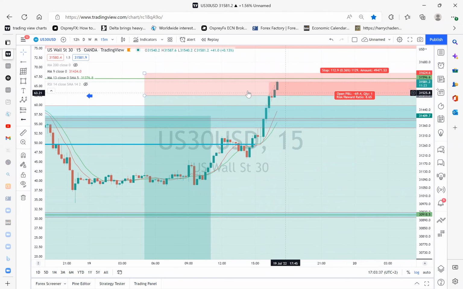So this is what I do. Let's say I got in for a sale right here. Right. And I expected the market to sell, right? But now it's buying. Since this is the area that I've designated as a stop loss, I would put a buy stop right here. So if the market hits my buy stop, it would pick me up for a buy at the same lot size. I would be down my 1% or whatever I risk right here. I would be down that amount until I cut either side off. Right? Okay.